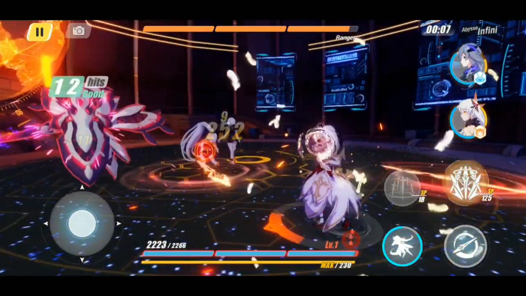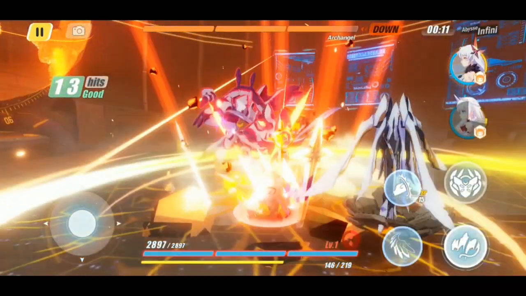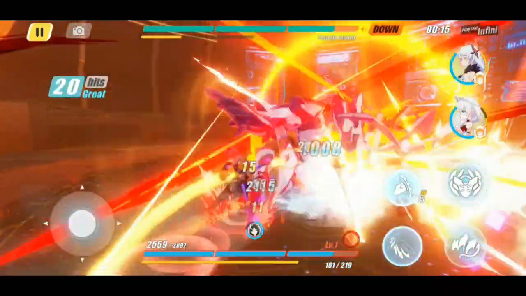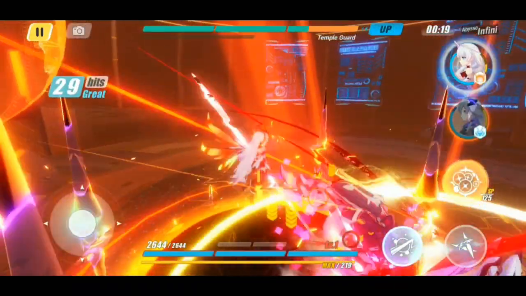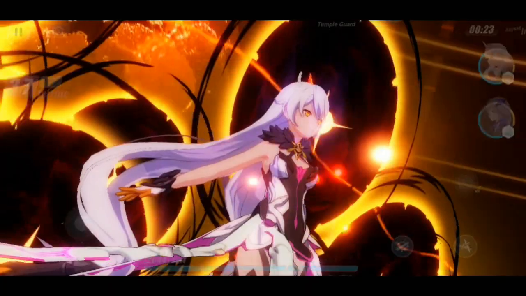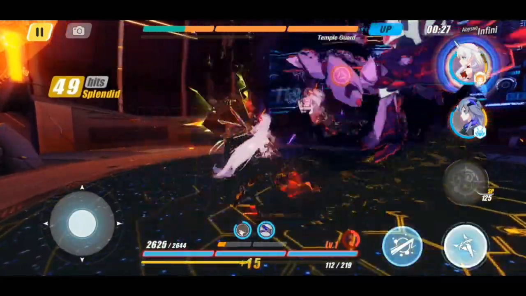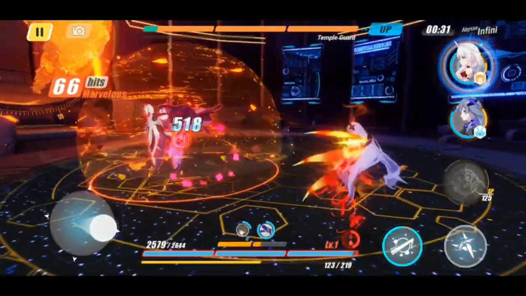So what we're going to do is, let's do the ultimate. Let's drop down the weapon skill. Let's take out Shadow Knight, and let's see if we can get that shield break. Shield break to the QTE. There we go. Into the ultimate. And there we go. Very nice, very nice. And then we'll keep the damage up. Let's phase through right there.